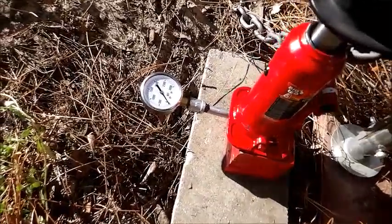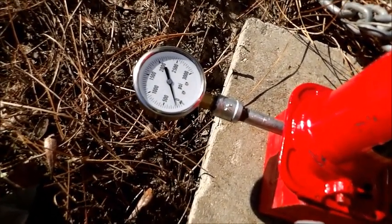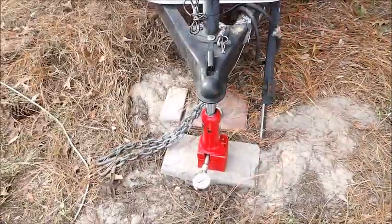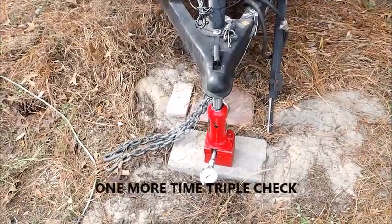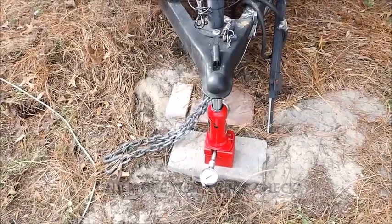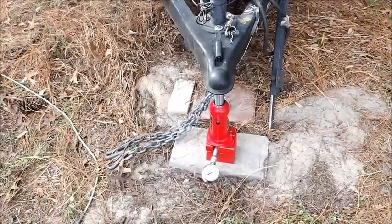As the weight goes on, pressure goes up. Completely off the ground. Totally okay, after placing the hydraulic jack under the tongue ball receiving area, I'm going to drop the mechanical electrical jack and put the weight totally on the hydraulic jack.